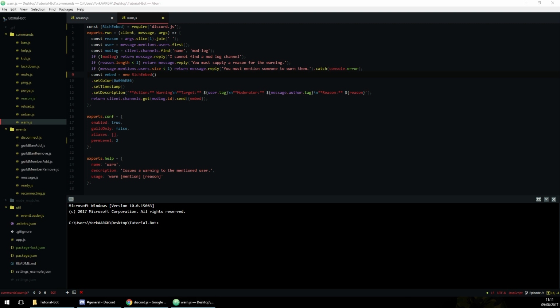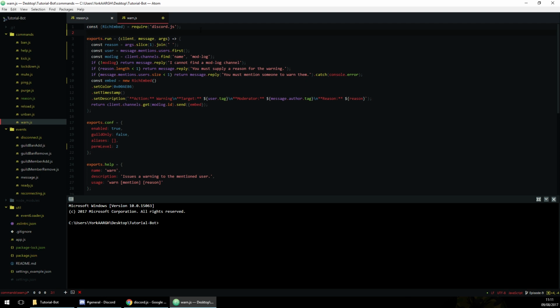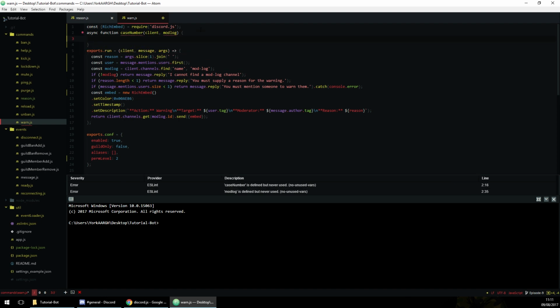Okay, right. We want to make an async function, case number, client, modlog, const messages equals await modlog.fetchMessages limit 5. Okay, define a views.